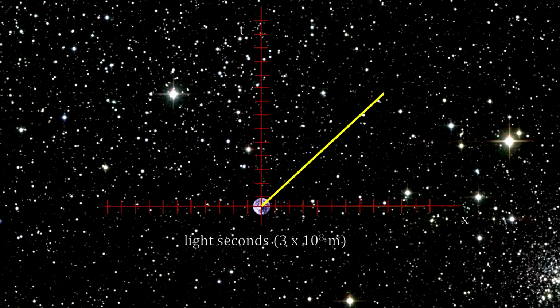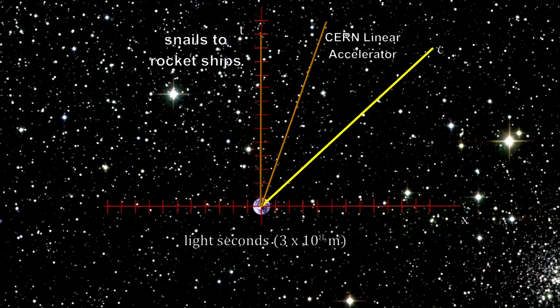side for light moving in the positive direction. At this scale, we cannot distinguish between the speeds achieved by snails, animals, cars, planes, and rockets from the line that represents standing still. Here's the line for protons at the end of the Large Hadron Collider's linear accelerator, traveling at 1/3 the speed of light. And, at this scale, the line for protons in the LHC itself is indistinguishable from the speed of light.